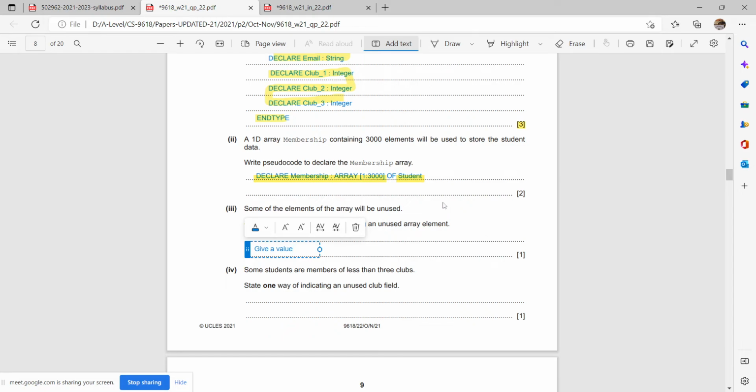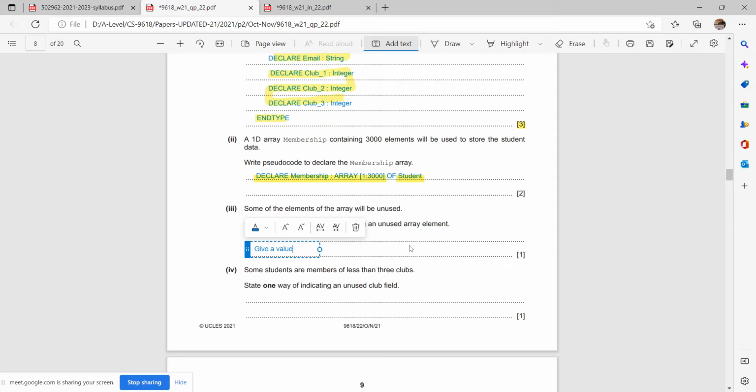Unused array element, definitely the size is 3000 elements, so it may depend on the need and the requirement, but if an element is not used, what we can do is assign, if it is for example integer, 0 to every cell, and all the cells which will be populated with the new value will have those numbers, and the remaining which are unused will be left with the zeros.